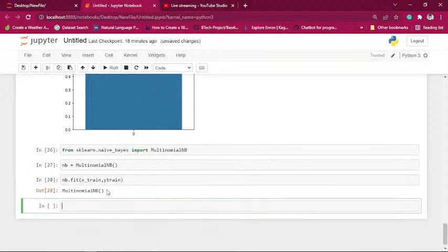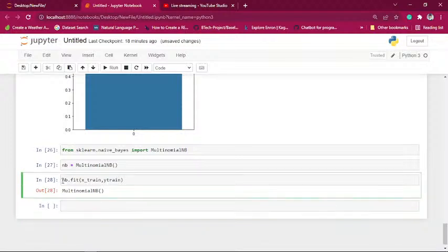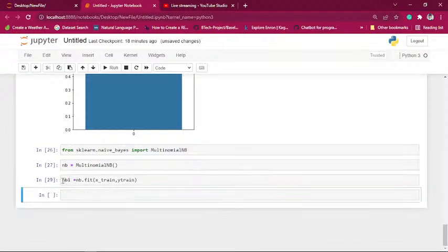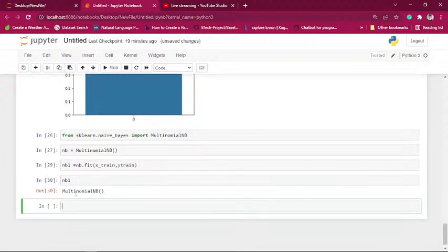This is the model selection. Now our machine has been trained. You can store that in any variable, and if you print nb, you get the value MultinomialNB.